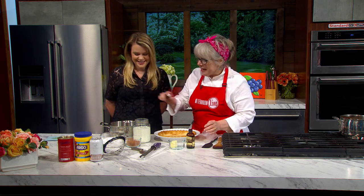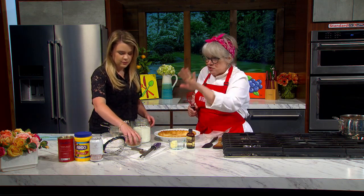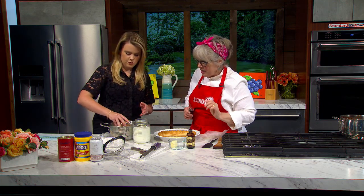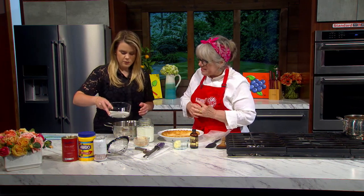So I'm going to show y'all, do not buy that box stuff. If you cannot pronounce what's in the ingredients, do not buy it. Here's like a third of a cup of good chocolate. There are all different kinds of powdered chocolate. We got a cup of sugar. So we're just going to dump all this in here.